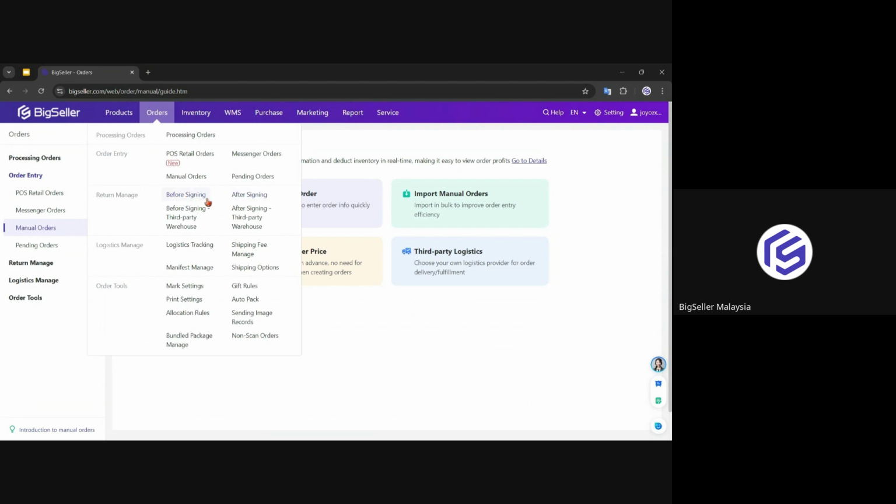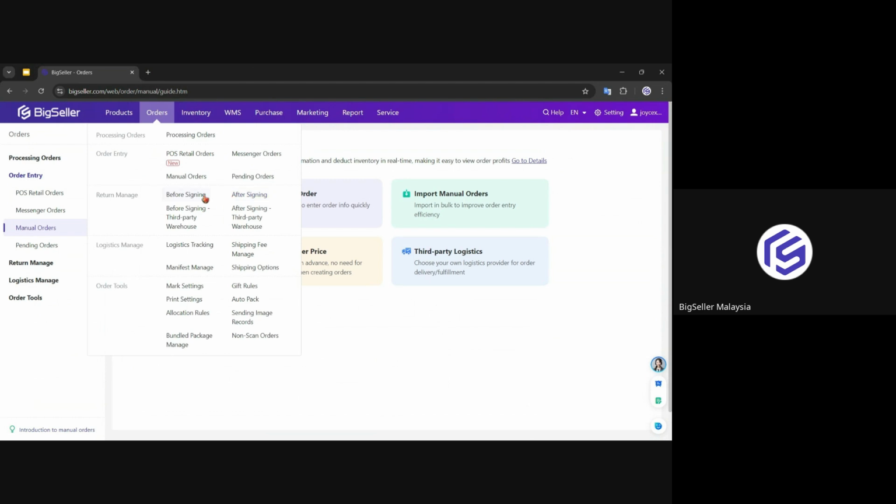Before signing, meaning before your customer even receives the parcel, they proceed to return it to you. Meaning they still use the same tracking number. It will appear in the before signing page. After signing is for the customer that has already received the parcel and then only proceeds to return it to you.